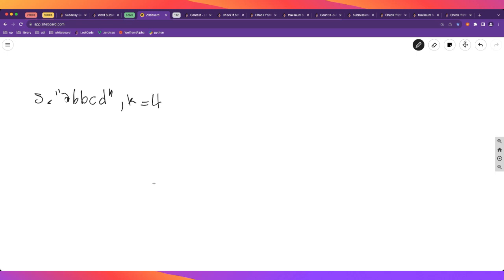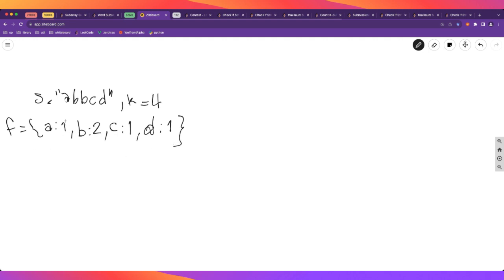So like we said, the order doesn't matter. So we can represent this as a counter where A occurs 1 time, B occurs 2 times, and C occurs once, and D occurs once. Let's call this F, because that's how the problem statement called it.